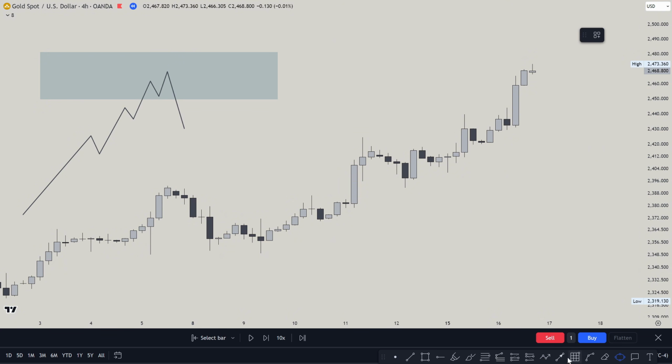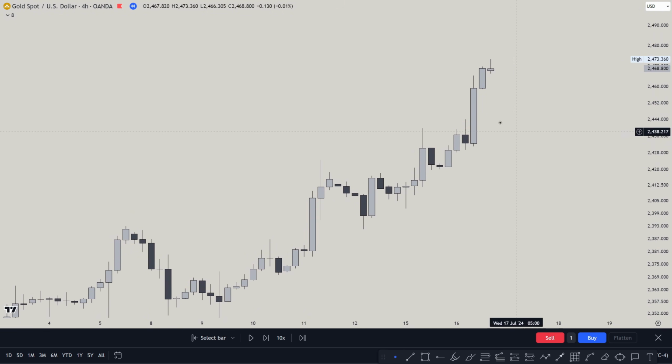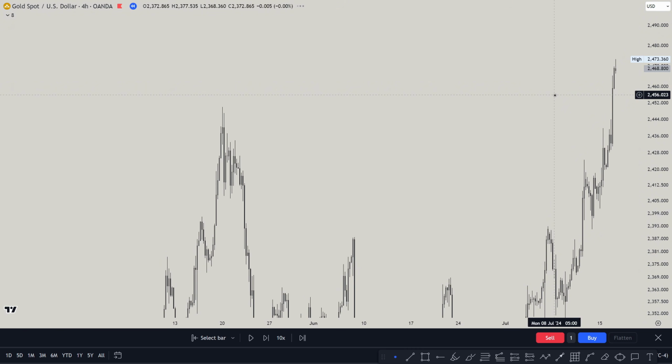When we get that market structure shift, what we have now is this valid swing from here to here. That's our valid swing. And that's where we look for the continuation, either by looking at the first pullback or the mitigation inducement. Just to make it easier today for you, we're going to be looking for CISD on the higher time frame, and then we're going to be identifying that valid swing on the lower time frame.